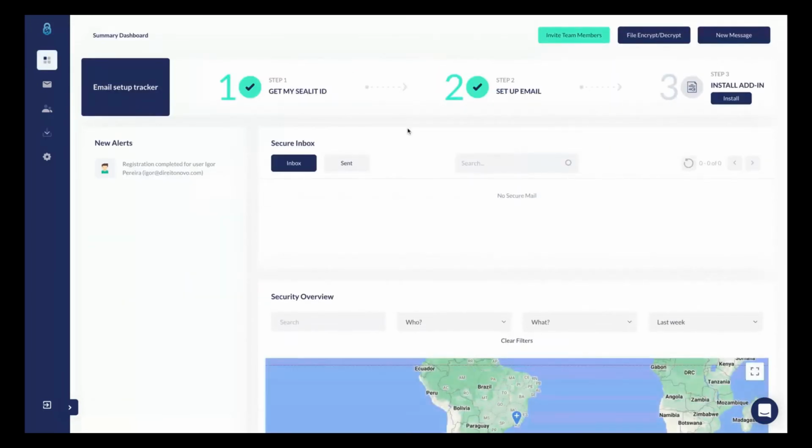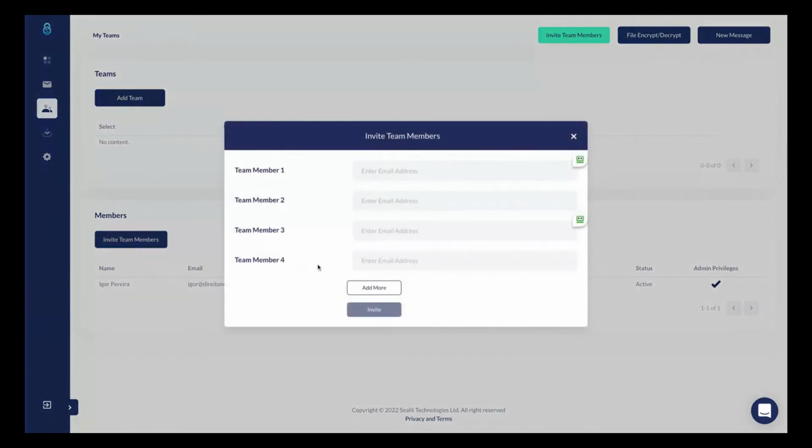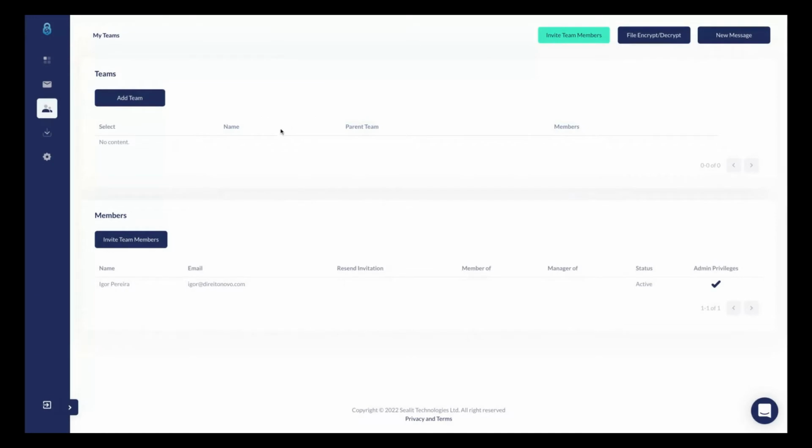And how the tool works. There are two different features here: the message and the file encrypt and decrypt. Okay? So first, before I show you the features, let's check out here that you can invite your team members. You can add teams and you can invite team members with their email. So just need to add their emails and you can invite your team members. You can on tier 1 invite up to 10. If you get a higher tier, then you can invite more team members.